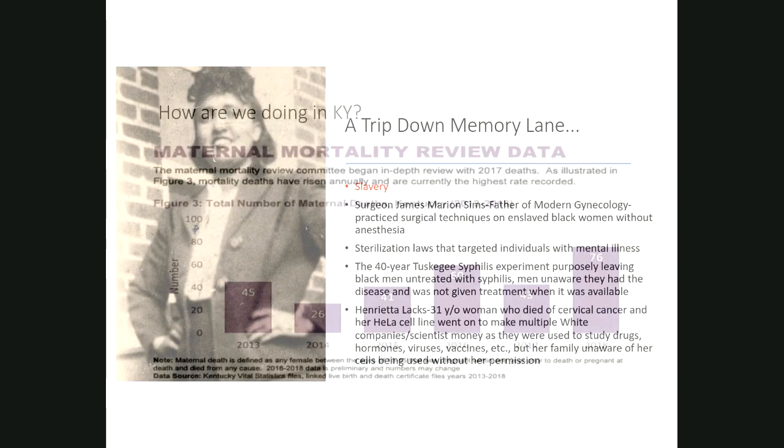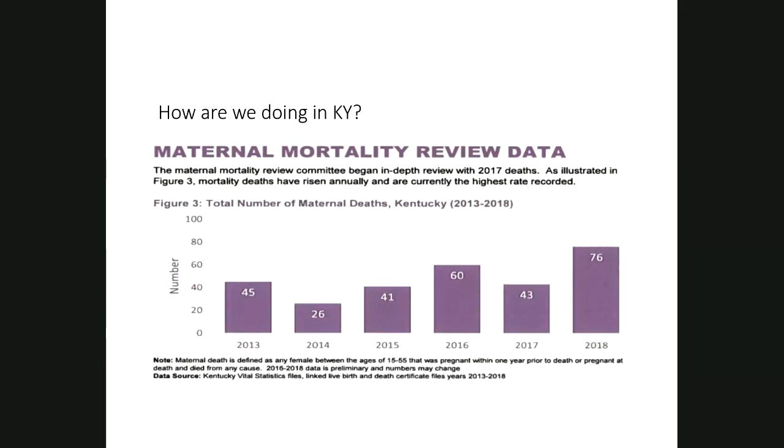All right, as I wrap up before we go on to infant mortality with Dr. Duncan, how are we doing in Kentucky? So we talked about the maternal mortality review committee. We had a maternal mortality review committee for many years in Kentucky, but due to resources, it kind of fell off. It came back in 2017 very strong to look in depth and review the 20 deaths of women throughout the state of Kentucky.